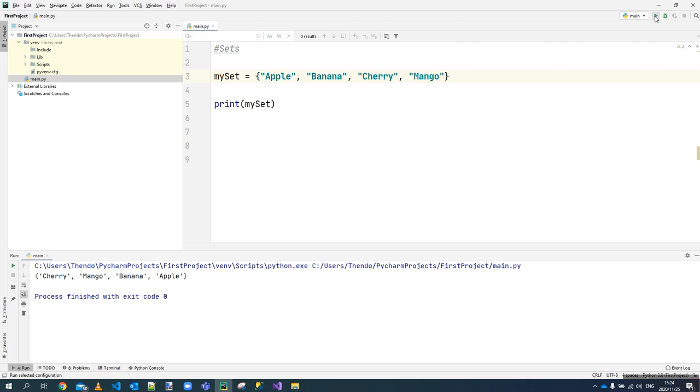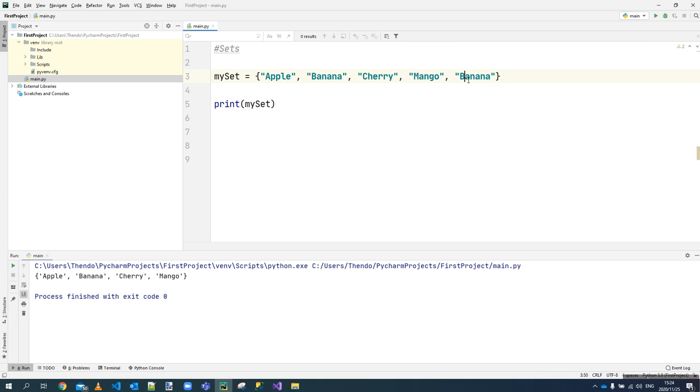Okay, the other thing is that a set is going to be very unique, because we have not seen this in a list or in a tuple: in a set, duplicates are ignored. So let's say we decided to duplicate banana, so we're going to have 2 bananas. When we run this, you will see that we still get just 4 values, because banana is duplicated, right? We're not going to get 5 values, because it checks if there are any similarities within our values.